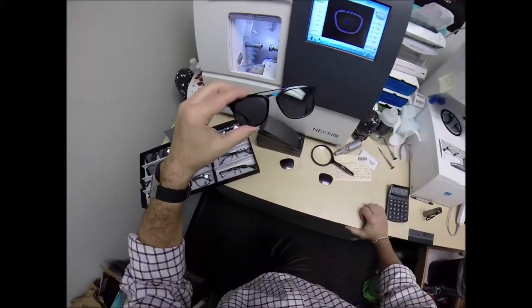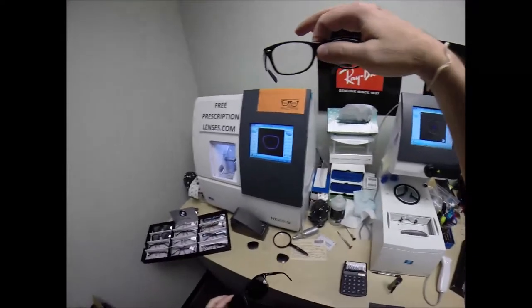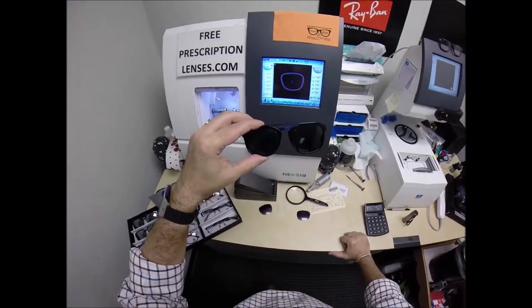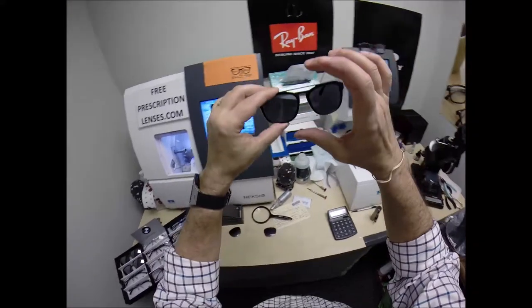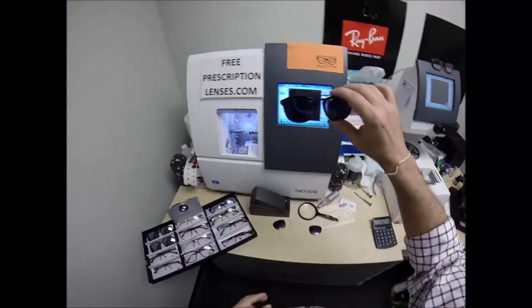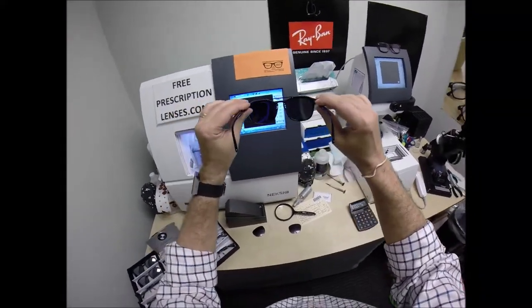There's two types of lenses. There's a tinted lens, where you just take a clear lens and soak it in a hot dye, just like doing Easter eggs, until it gets dark. Polarized is a specialized filter. It blocks all horizontal glare. That's why when I rotated the lens 90 degrees, you saw that it blocked all the light. You can see some weird effects happening here because, again, this is a glare source. So even though that looks weird, it is doing exactly what it's supposed to do.